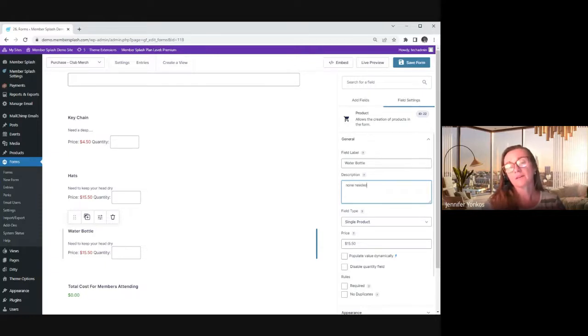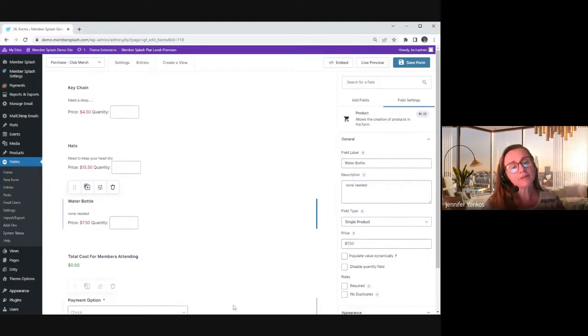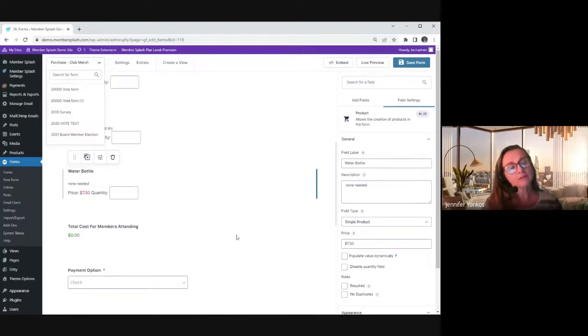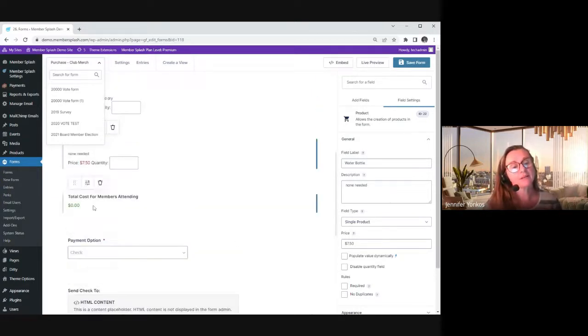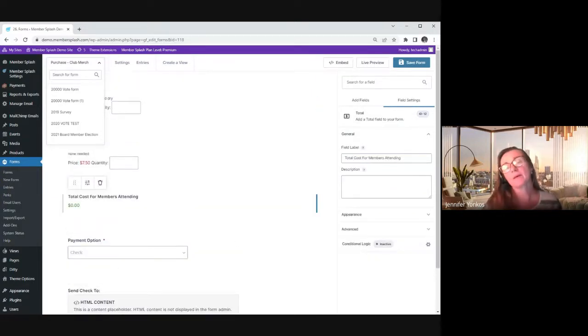All right. And that we'll crank that price down to something a little bit more reasonable. Once you've got things worked the way you like them, one of the things that you'll want to do is put in your totals. This would be a slight modification to what you're selling here. This is not an attendance form anymore. So you would just say total cost.